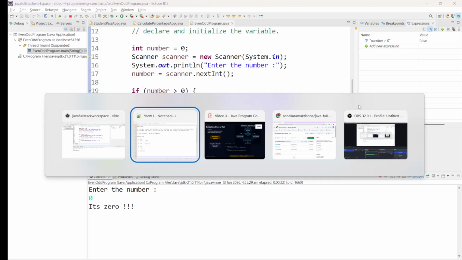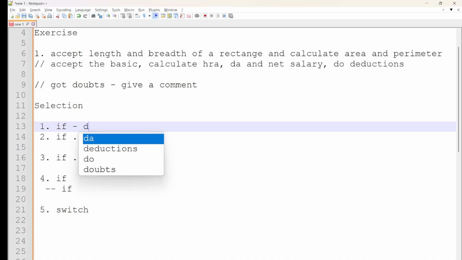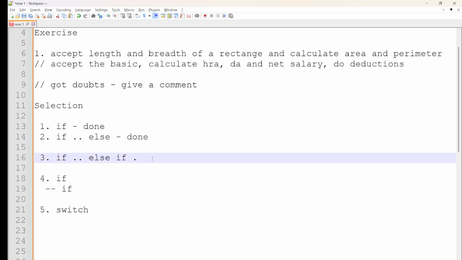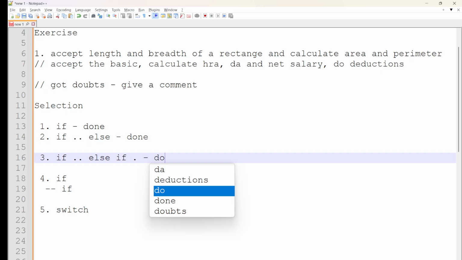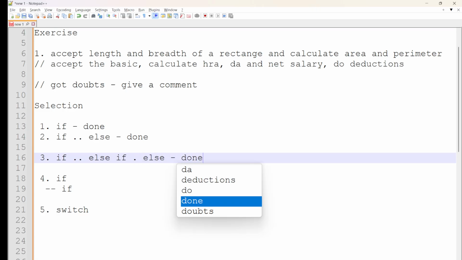Now let's go back to our checklist. I said only if, done. If else, done. Now the third part of the scenario is if else if, and then else. This is also done.